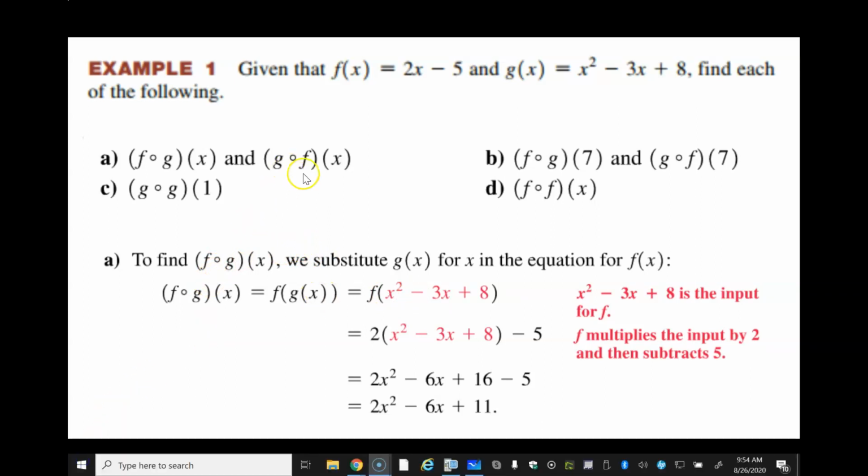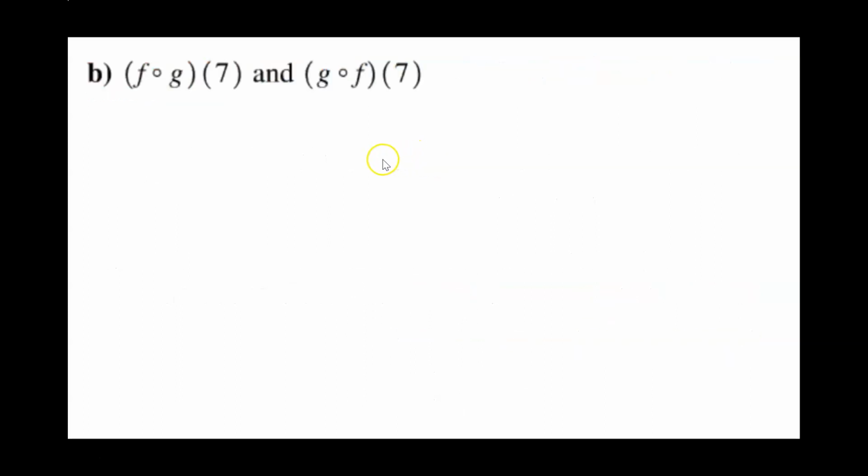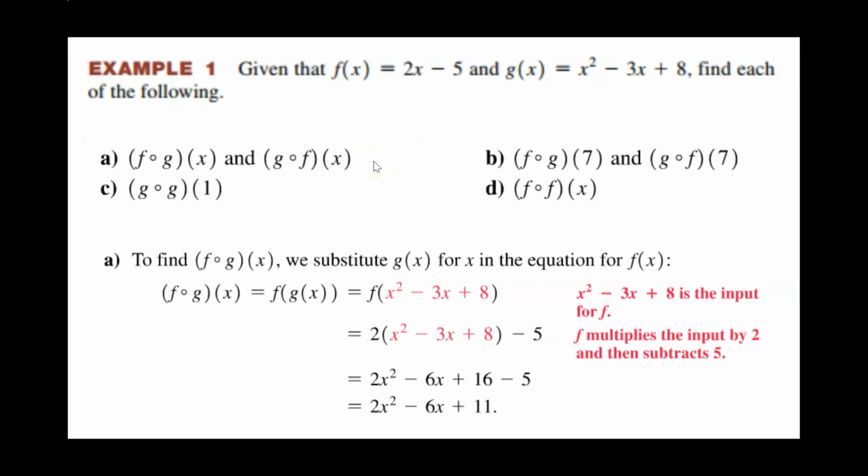So the second one is probably going to be just a tad bit more work, because g is going to be our main equation, and then we have to take this and put it in twice, for this x and this x. So this one might be a little bit longer. Where's the answer to this one? Oops, I must have deleted it. I will work out the g of f and show you what the answer is for this one. I think I might have deleted it off my screen. So we'll come back to this one. B.